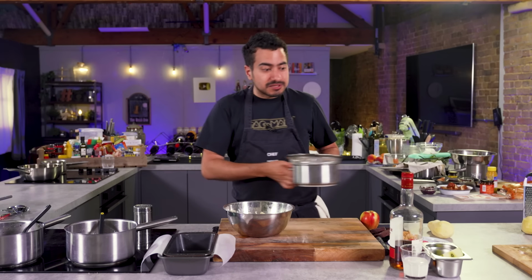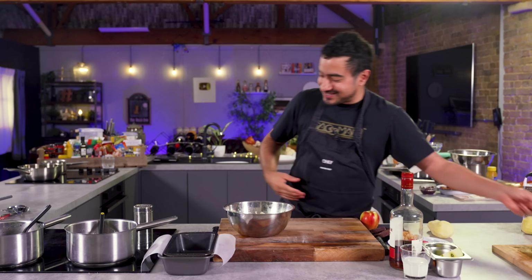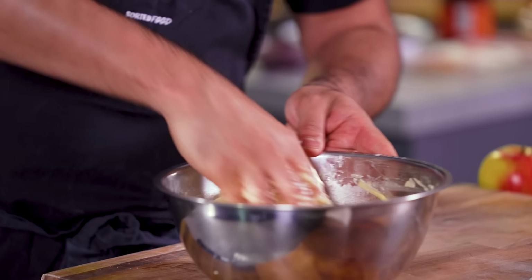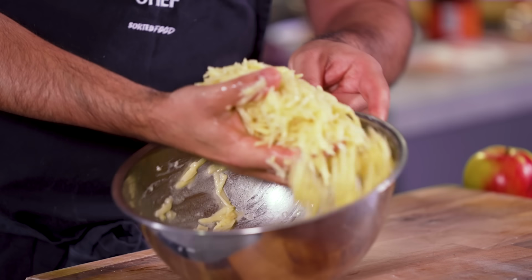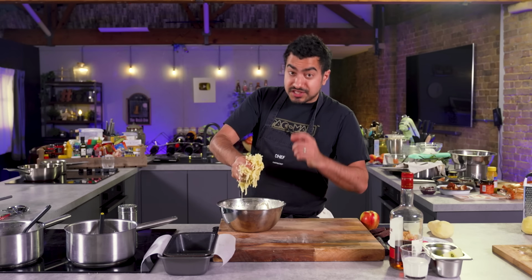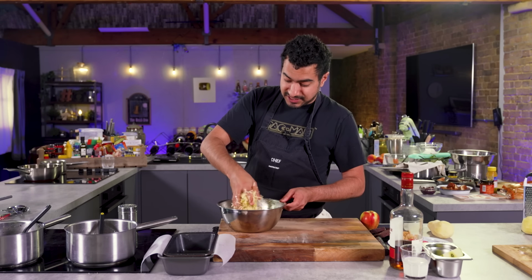We're looking to massage the potato to bring out some moisture and start to get the starch out of the potato. Once you've massaged it enough, it'll be lovely and creamy and soft. Interesting, because so many of the kind of rösti elements, like squeeze the liquid through a tea towel to get rid of it, so you're working with dry matter. Yep. Here you want that starchy creaminess, because the starch will bind the potato together as it cooks.